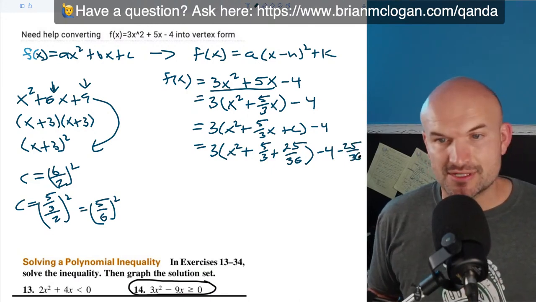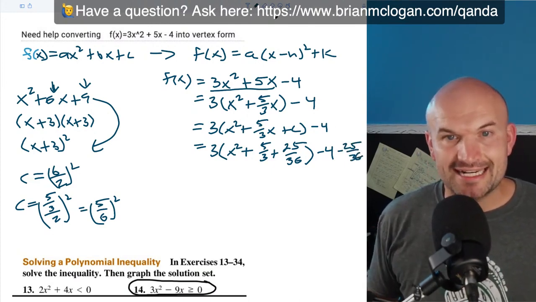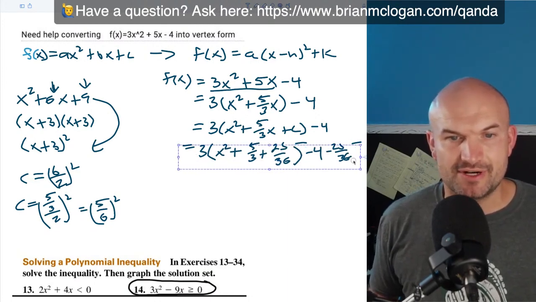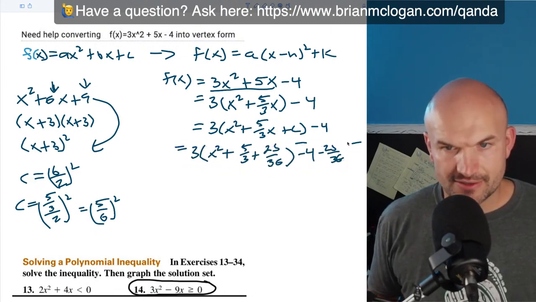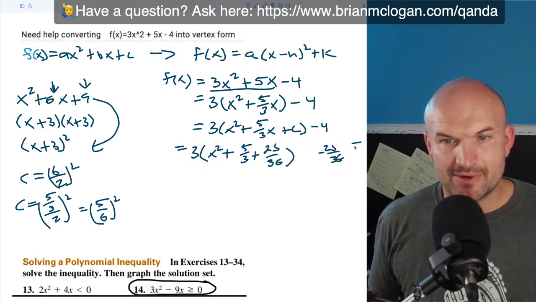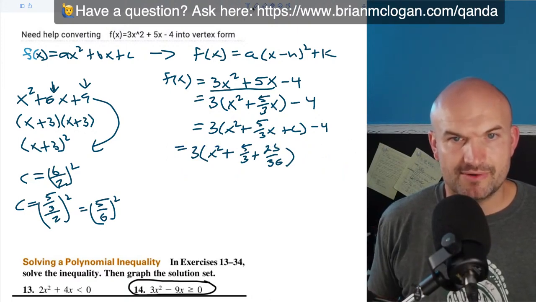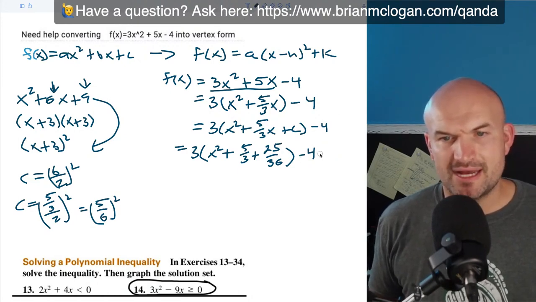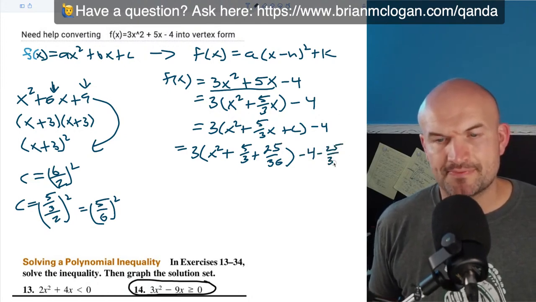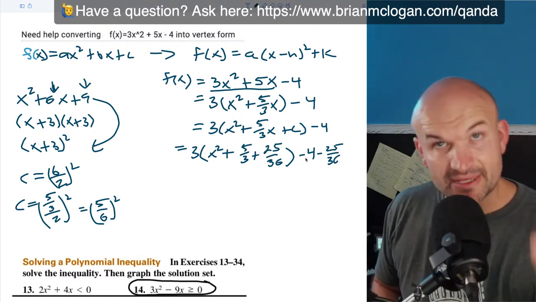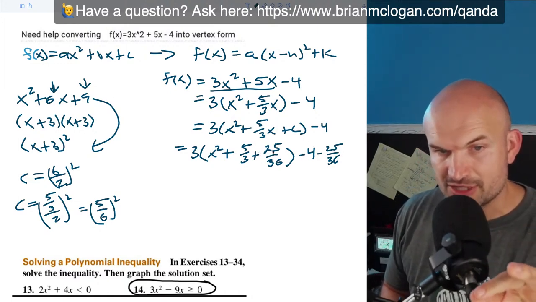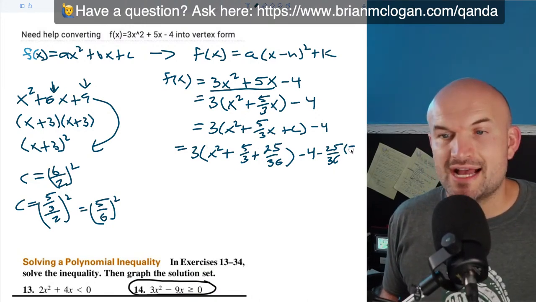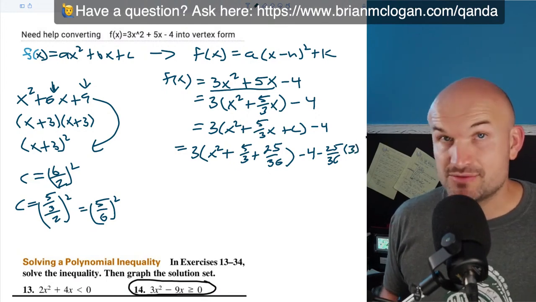But things just got a little bit worse because I am actually not adding a 25/36. Look at this parenthesis over here, where's that going to go? That's going to go to the 5. Oh, shoot. Okay, let me just rewrite this. So that's a 25. So it's going to be minus a 4, that's going to be minus a 25 over 36. What I want you to understand is that because of the distributive property, the 3 is actually multiplied by everything inside that expression. So over here, I actually need to multiply this by a 3 as well.